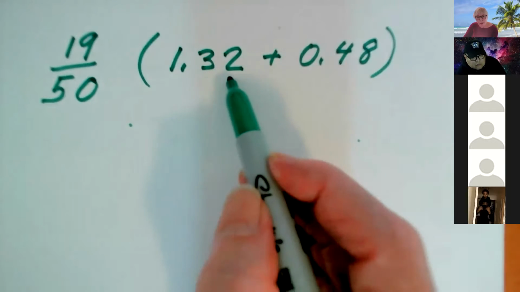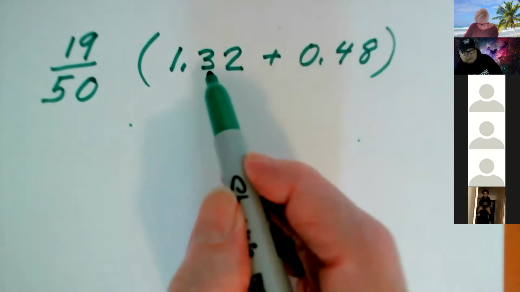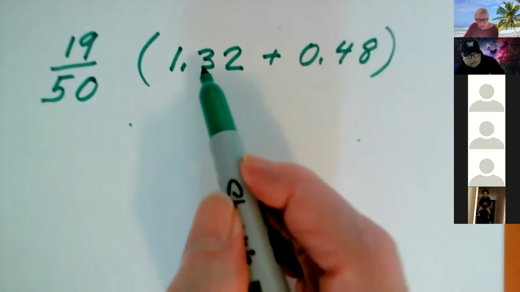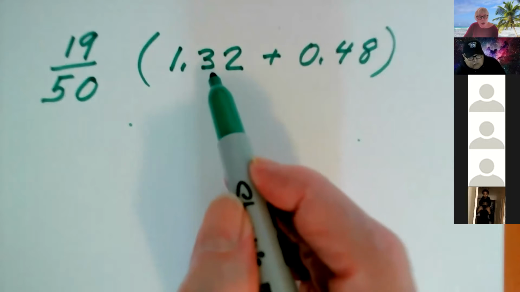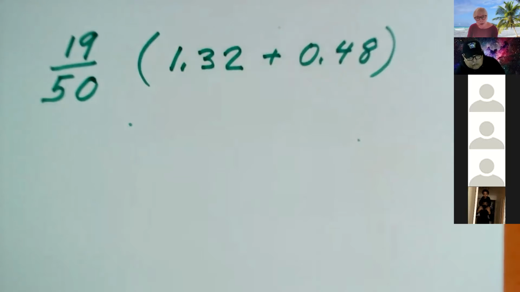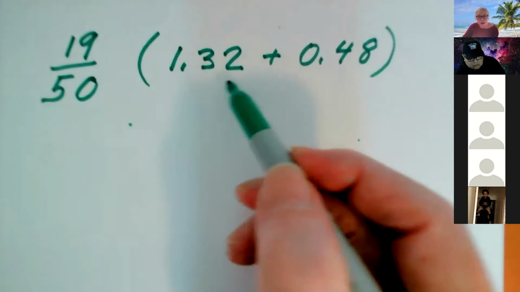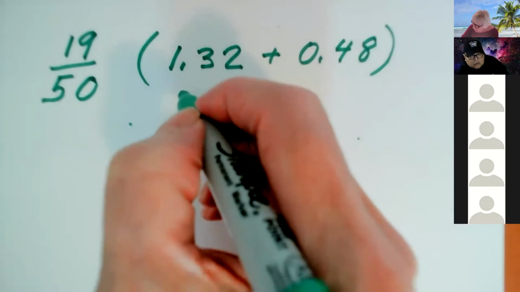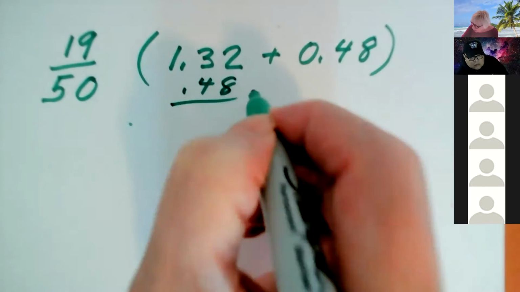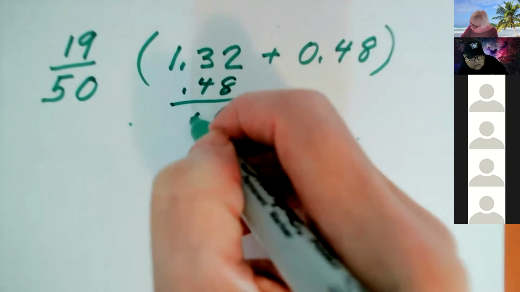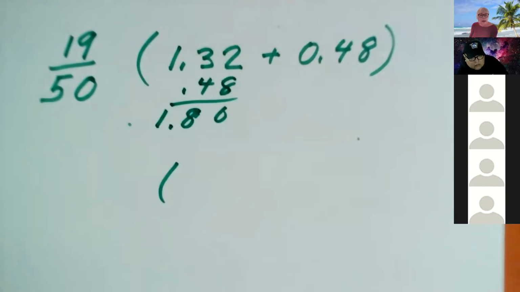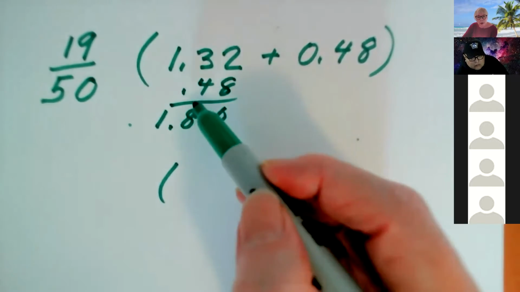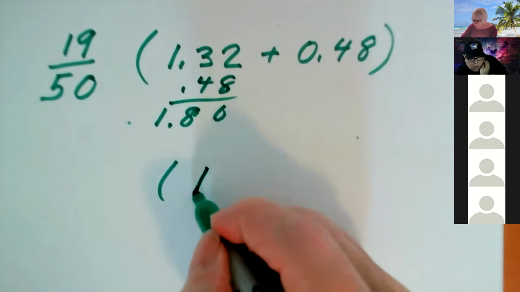Now, the one thing in the parentheses, I really want to do this first. And you look at the instructions. If the instructions say, well, we want this as a decimal for the final answer, or we want this as a fraction, that might steer you one way or the other. But I really want to add these two because it looks like it'd be easy. I'm thinking money again. I'm going to put my 48 cents below this. And this would be 0, carry a 1, 8, 1. It's like $1.80.